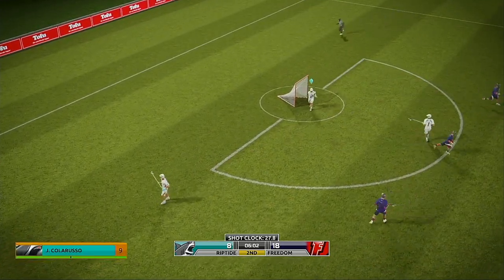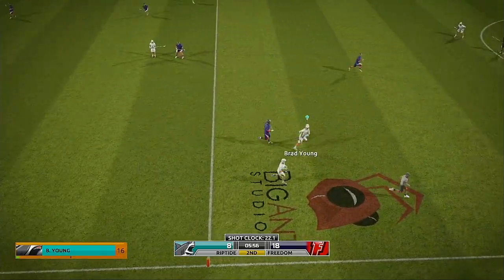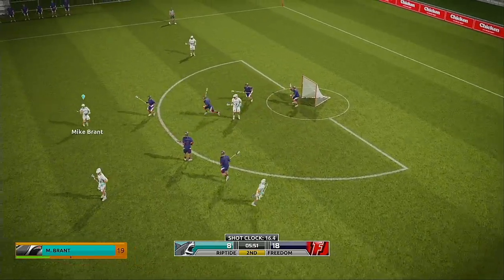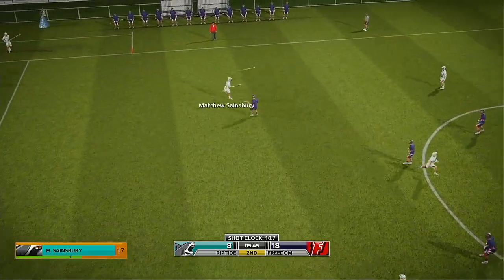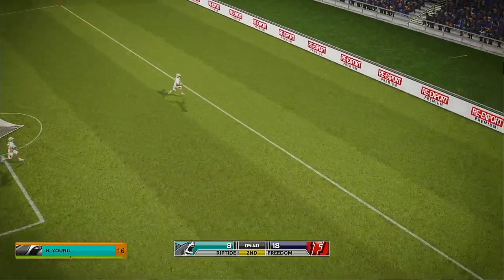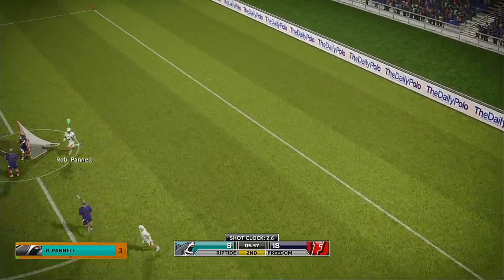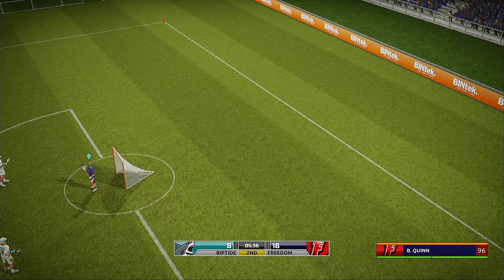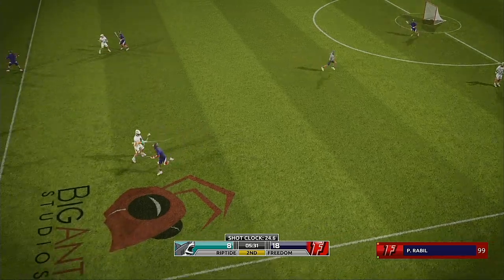Steps in to shoot. Coleman saves. Transition opportunity for them now. Chris. Side left. Ball side center. Ball side left. Ball side center. 99. Ball side center. Ball side right. Steps in and shoots. The shot is off target. Ball side left. Three. Not a pretty pass. Brady puts it to the ground. Three. Overstepping. The ref was well positioned to see it, and the away team pay the price.